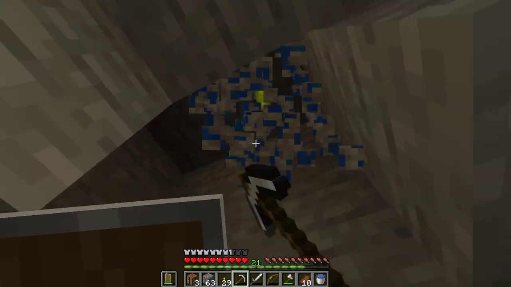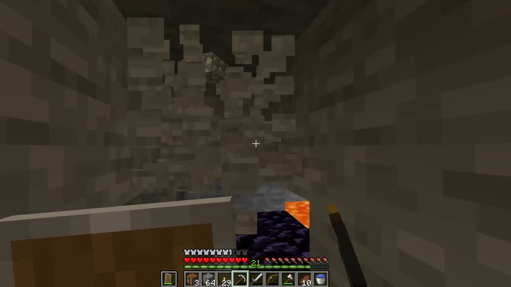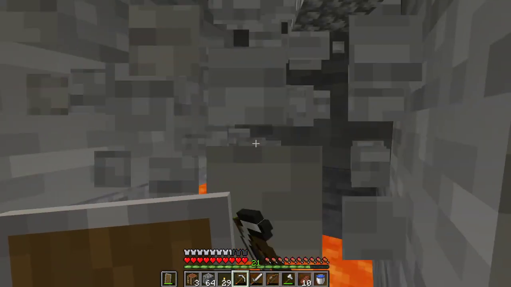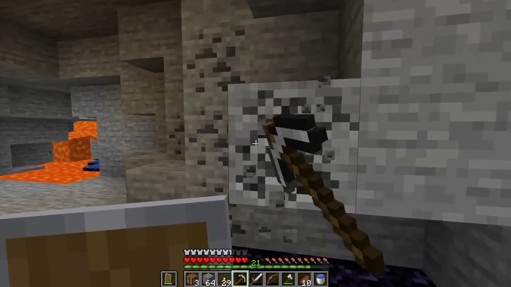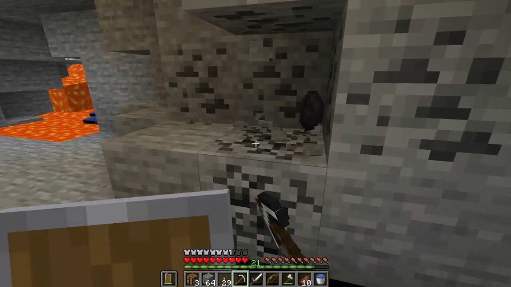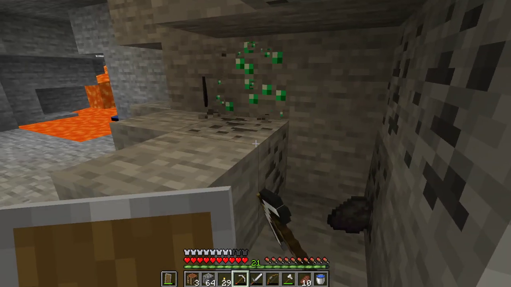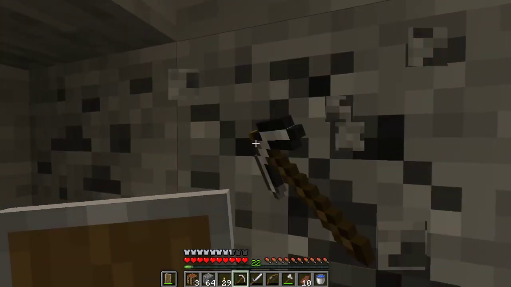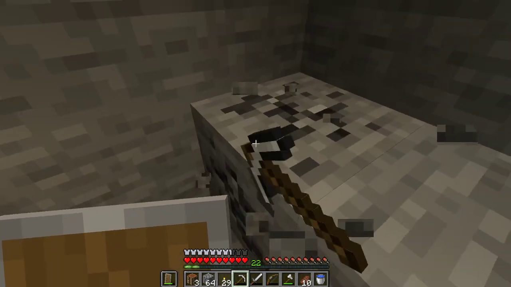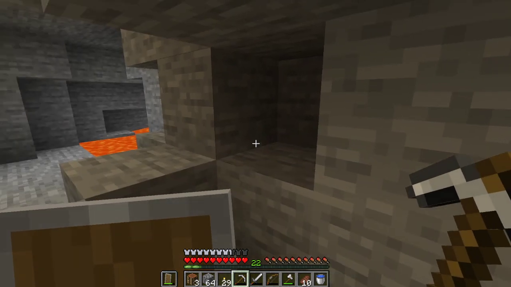Jeez, I just, you know, wow. How it feels to be rich, I guess. POV, you're rich. Well, no diamonds over there. Probably just gonna start crafting straight up diamond picks till I get to level 30. I'm just kidding, I'm not gonna do that. I'd just mine with unenchanted diamond picks. Would be kind of good though.